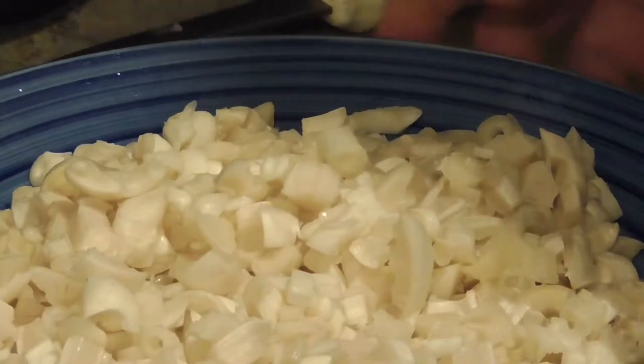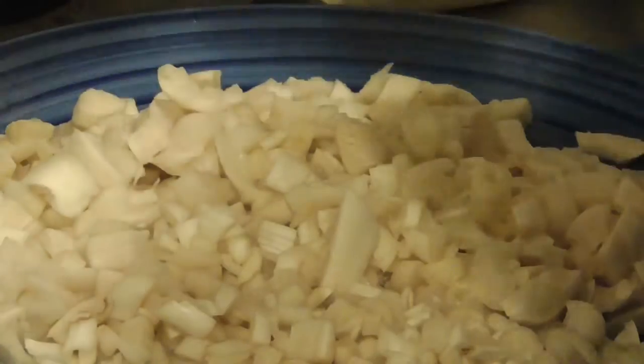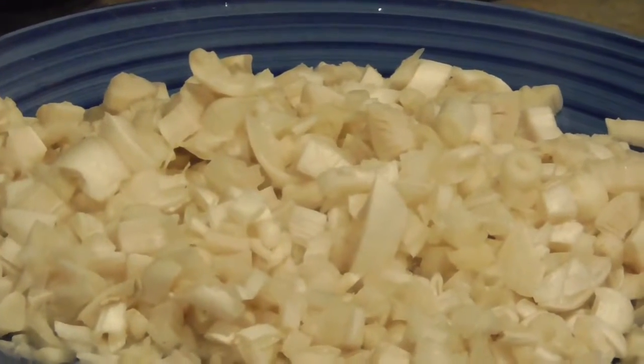Anyway, so that's how she's looking. She's looking pretty damn good there. Alright, and what we're going to do now is fry this up. That's a lot of mushroom right there. But we're going to fry it up with some steak and some eggs, and then we're going to get into it and have a feed. Okay, cheers. Well, see you shortly.